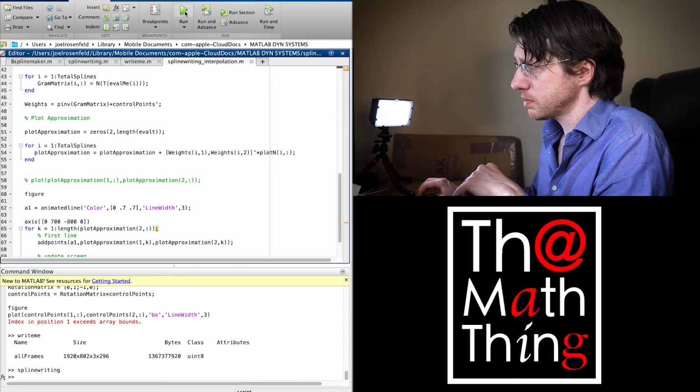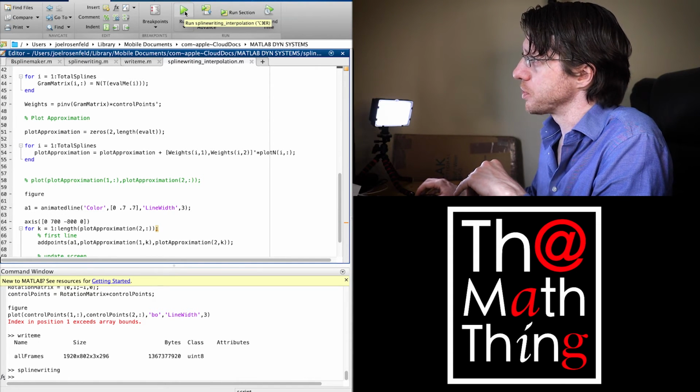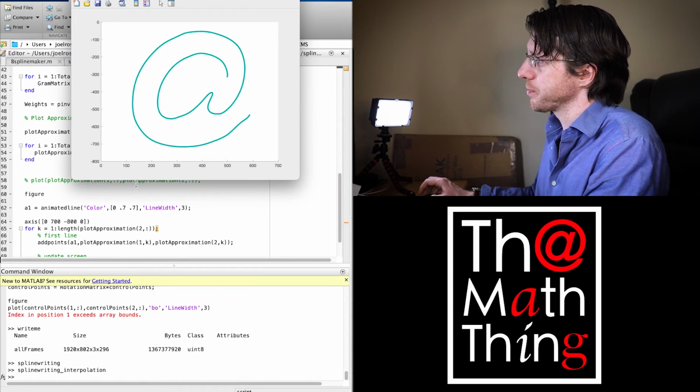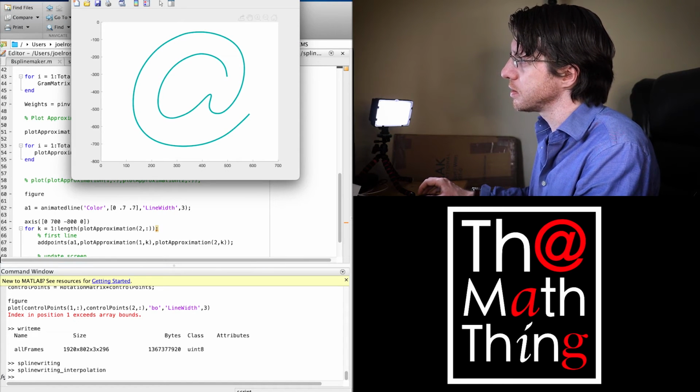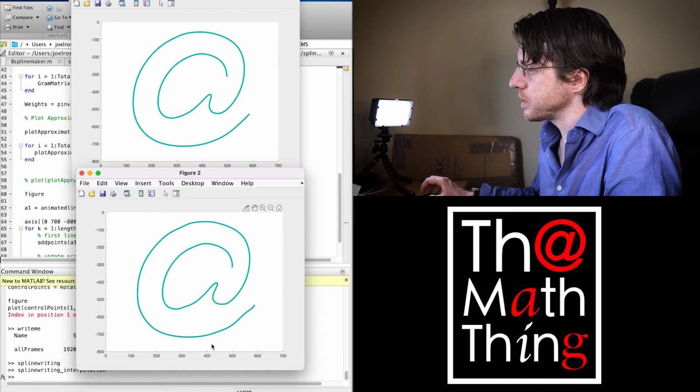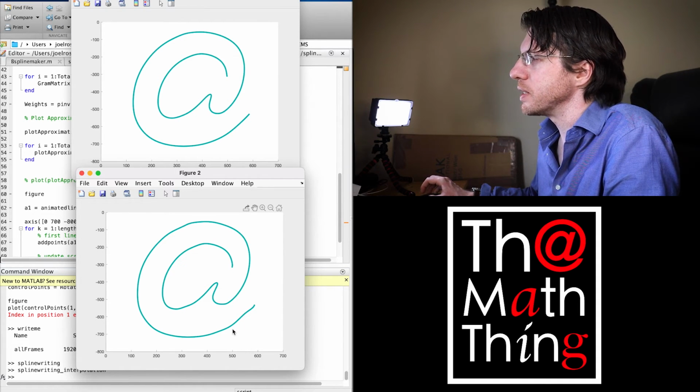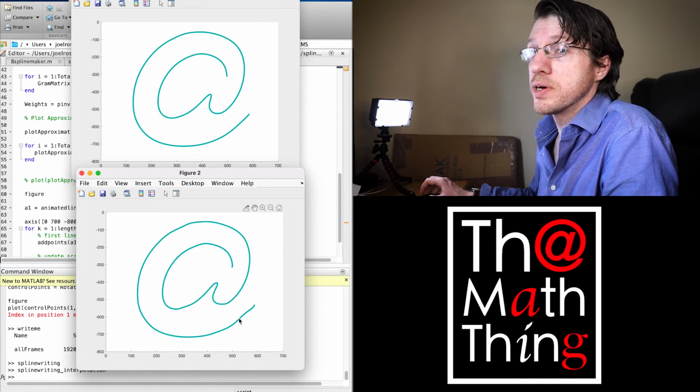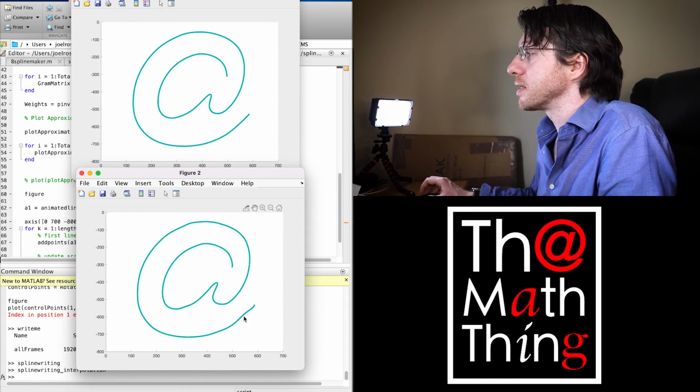So, go ahead and push play. There we go. And so you see the difference between the control point method and the interpolation method is that the interpolation method really trusts the points that we selected very strongly. And so you see a little wiggle here, a little wiggle here, and a little wiggle here.